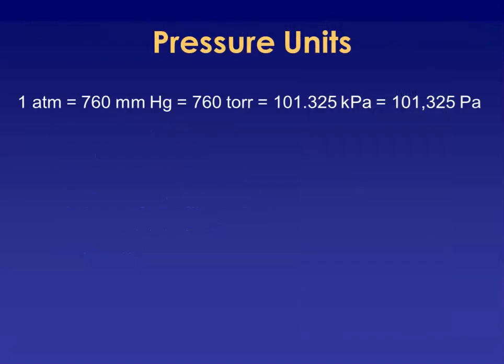that are taking place. So these are units of conversion between pressures. Again, standard pressure is defined as 1 atmosphere, and at that particular pressure at sea level, the barometer rises 760 millimeters of mercury. So that's that equivalency. Torricelli also got a unit named after him, and that is equivalent to the millimeters of mercury, 760 torr. And then we have the SI units of pressure, 101,325 pascals, or in kPa, 101.325.